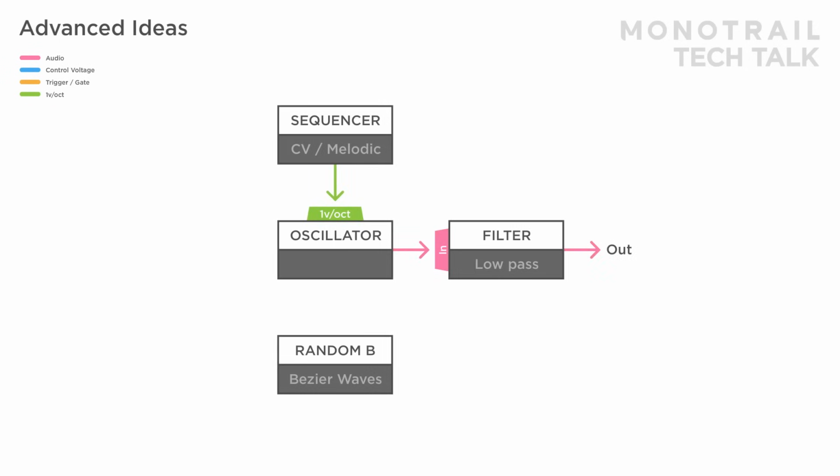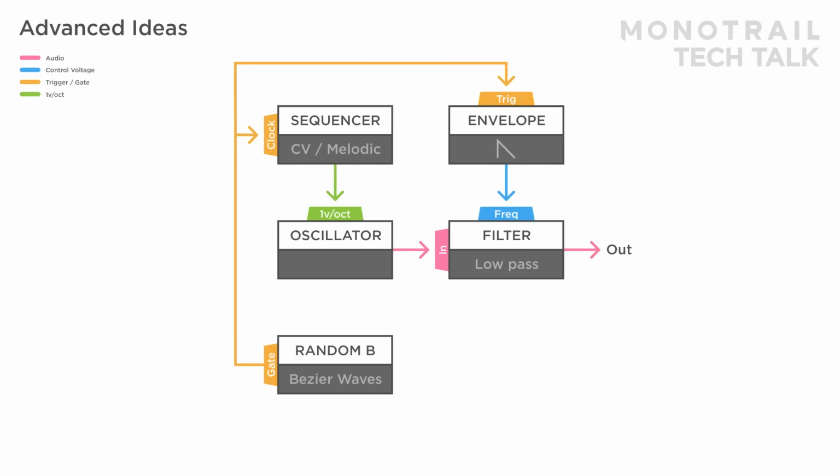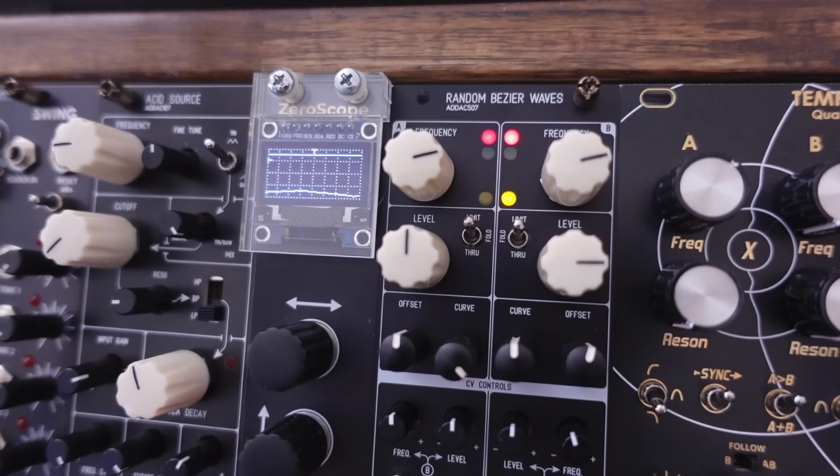Here, only generator B is used. Its gate output is driving the sequence, but also triggering the envelope. The triggers and gates are great to fire off other events related to the voltages. Here, the inverted wave is used to modulate the filter. This means every time the random voltage drops below zero, the envelope is triggered and the sequencer progresses. This creates nice movement.